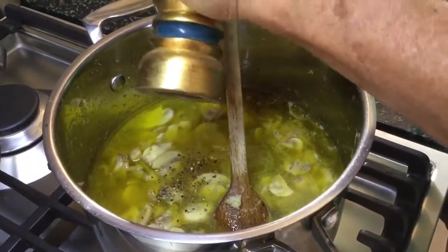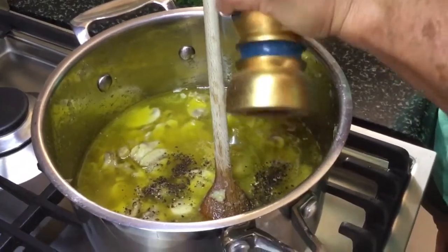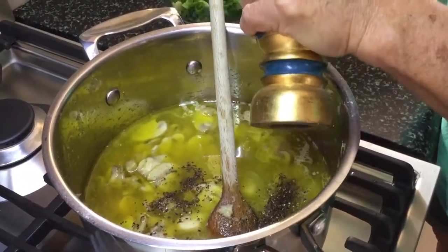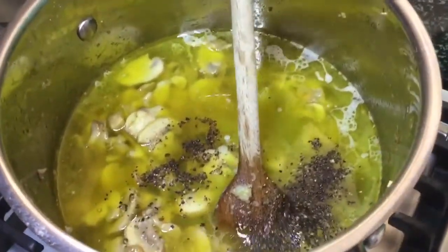So, Rizzy, you and I, we love our pepper, I love pepper, don't we? So much. I mean, it's underrated. It is. It's so yummy. So, look, I'm going to be generous because I do love pepper, and so that's how many twists I've done. Riz, we counting about that much. About that much.